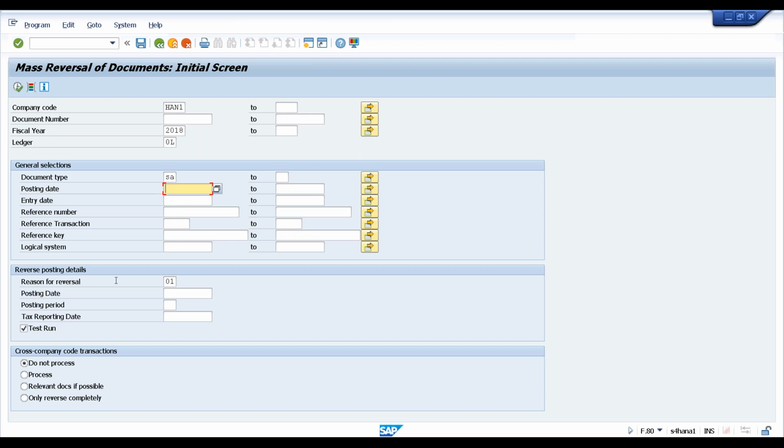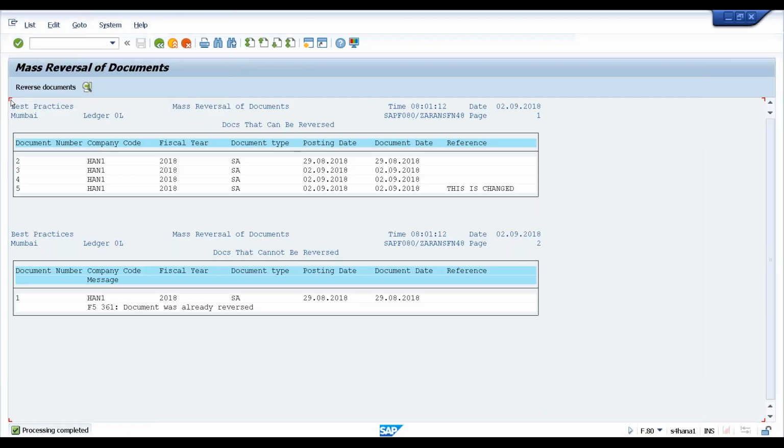You have to give the reason for reversal, the posting date, and there is a test run. So if you execute here, the documents will not be reversed. It just shows you the list of which documents can be reversed. So it's saying 2, 3, 4, 5. These are the documents of type SA which can be reversed, and which documents have already been reversed.